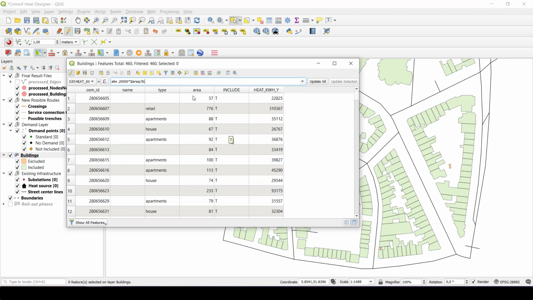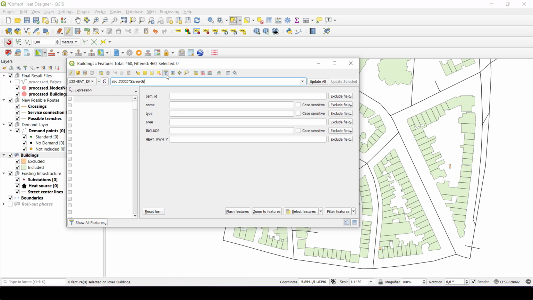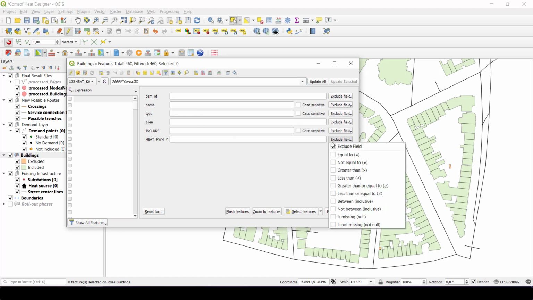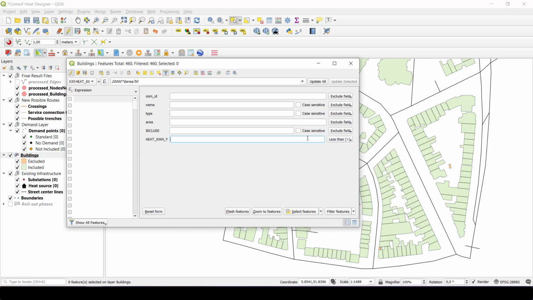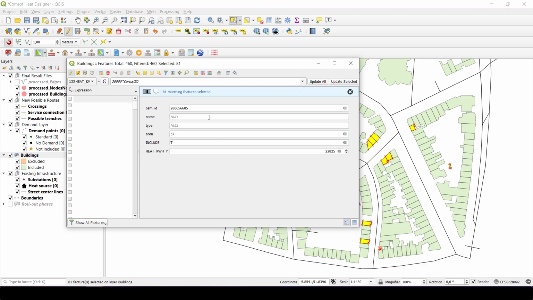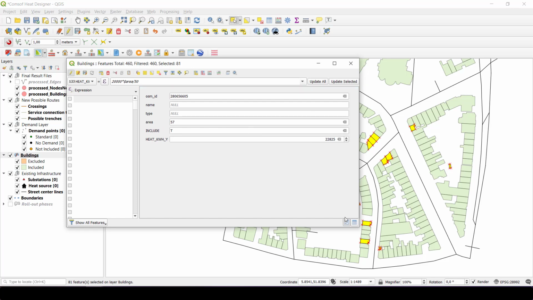To do this, we can use the filter again. So less than 20,000, we can select the features. You see that we have 81 features selected. We can go to our table view.